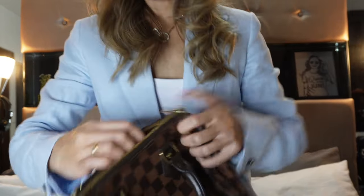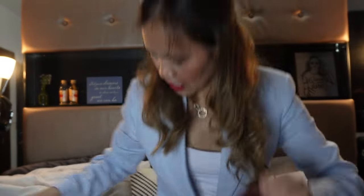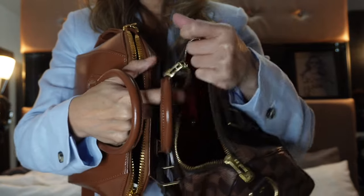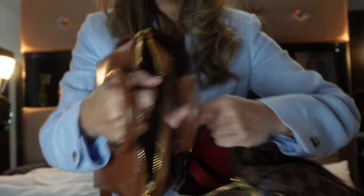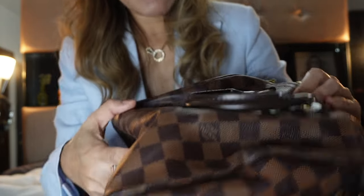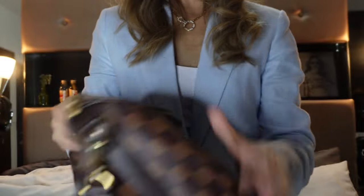Third, in terms of what can fit inside — both can fit a lot of things. Both of them also have a smaller opening. And then in terms of branding — the Antigona is silent luxury, while the LV is not: it has LV everywhere. Actually, the monogram canvas itself says Louis Vuitton.